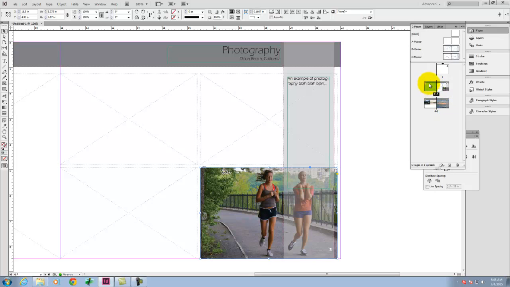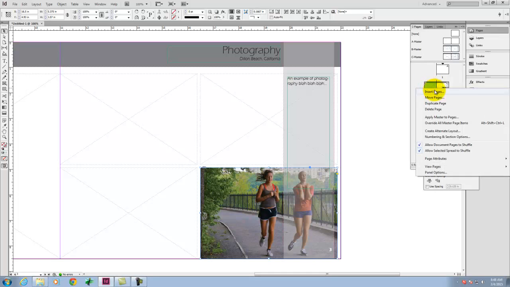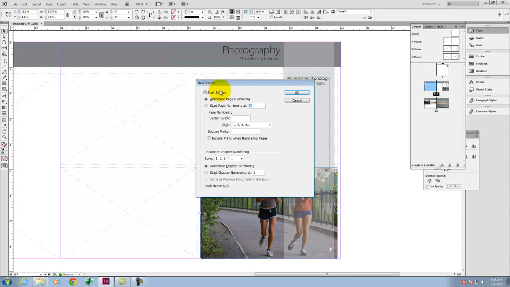So let me go ahead and right click on page 2, and I can go to numbering and section options right here. And this is where I can say, okay, this is the start of a section. I can choose what page number I want it to start with. I'm just going to leave it as automatic because it's going to continue. I can choose what style. So if I wanted, for example, the style of the numbering to be in Roman numerals, I could switch to Roman numerals. That would be fine as well. But I can also specify what my section marker and what my prefix would be. So my section marker, I'll say, is photography.